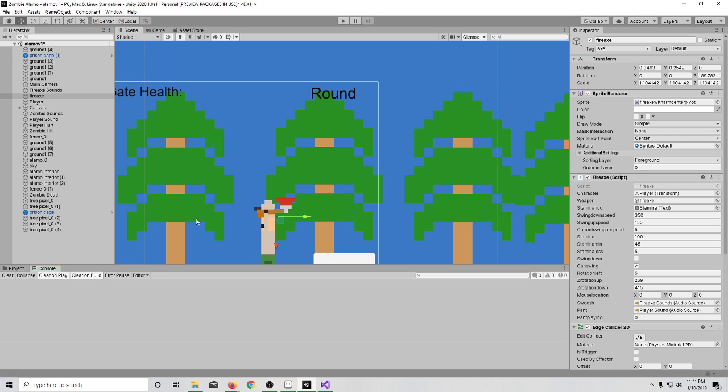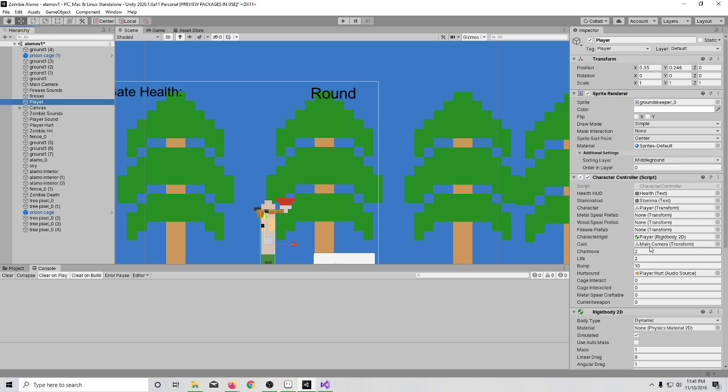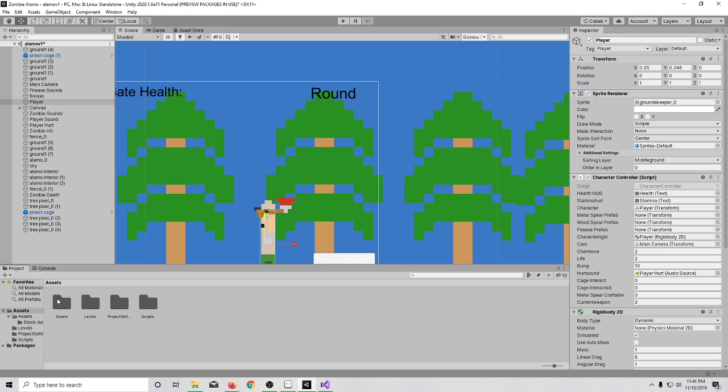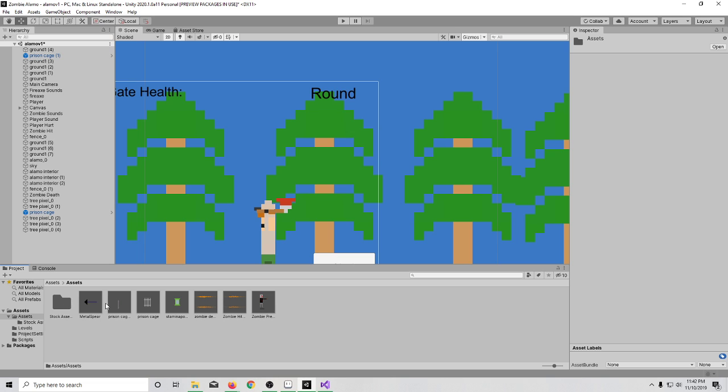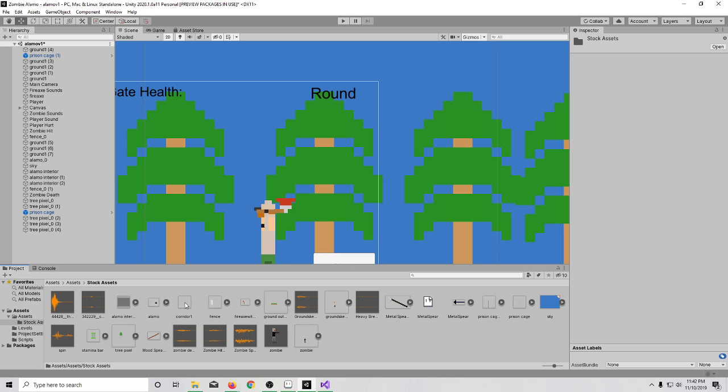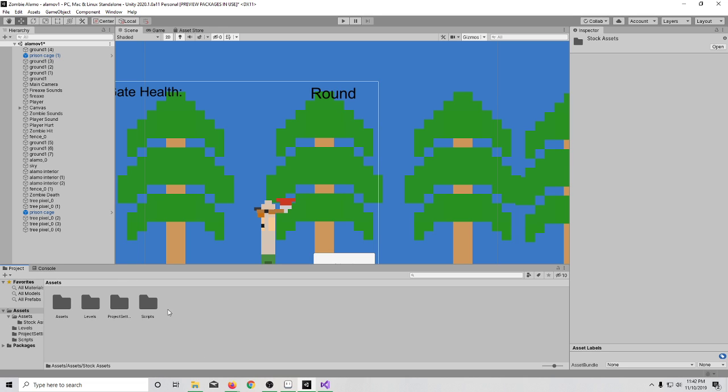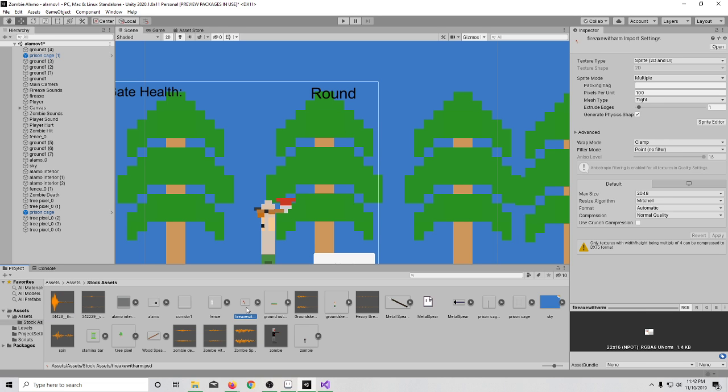So now the prefab stuff. See, that's the issue, I do not think this is a prefab. Fire axe is not a prefab.